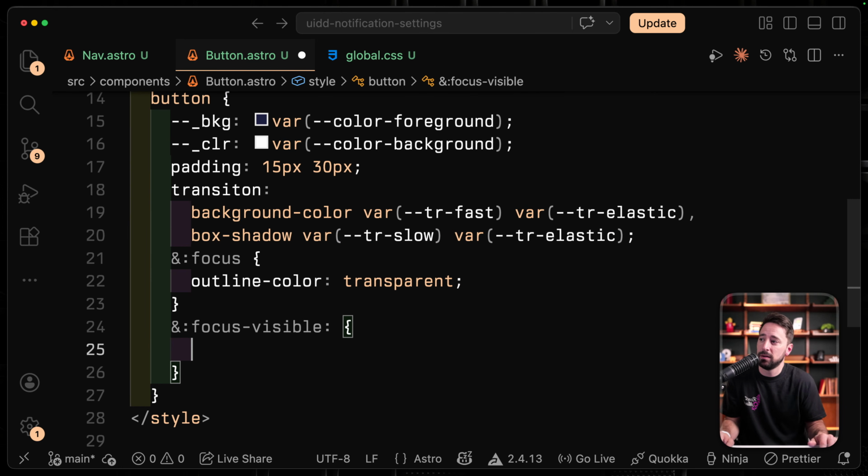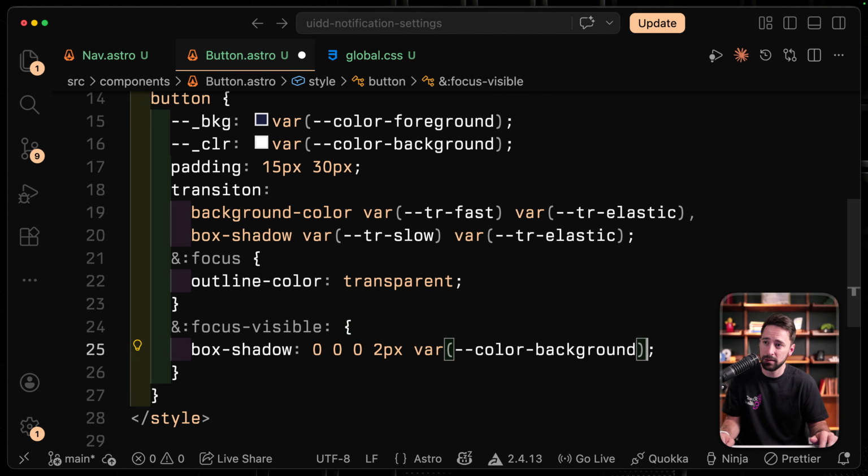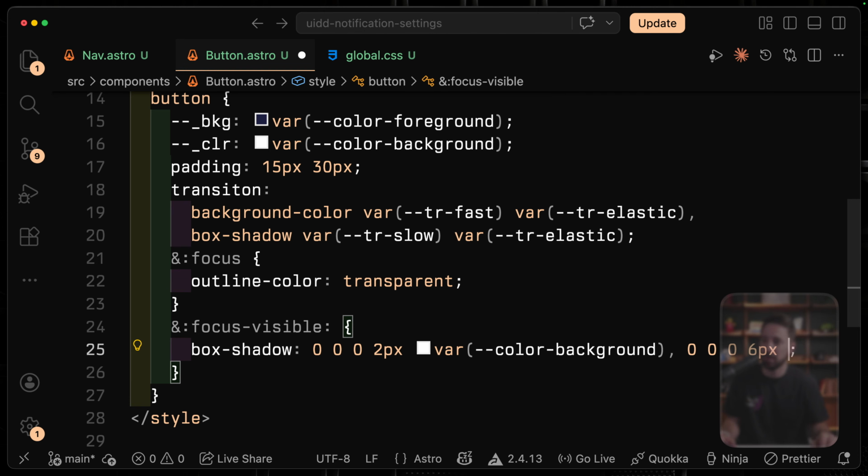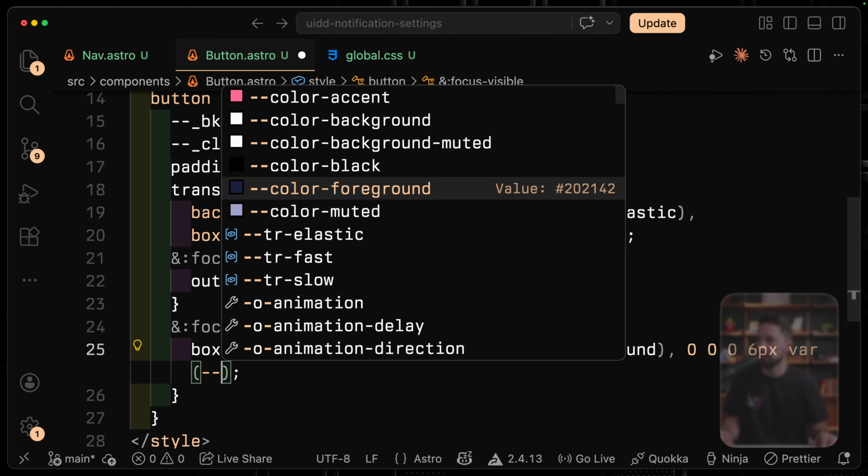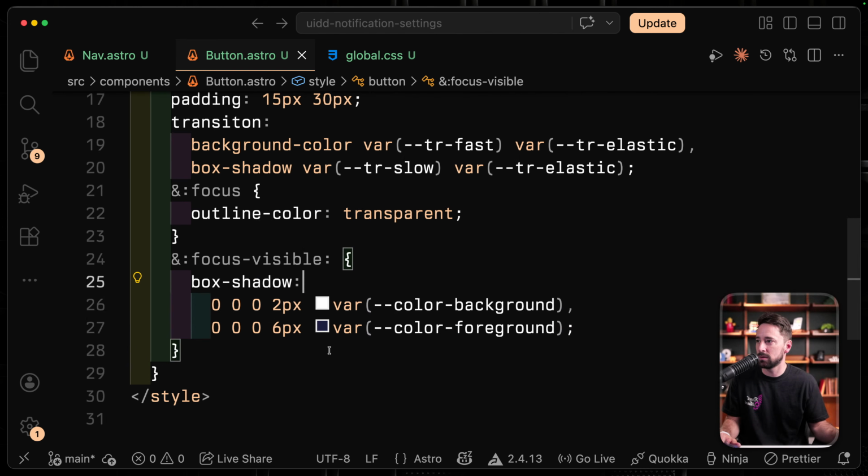Yeah, we're just kind of hand coding some stuff today. I just feel the need to touch some code. Sizing, shadow. Here we'll do like 3 pixels, solid. What am I doing? Shadow, this isn't a border. 0, 0, 0, we'll do like 2 pixels, and then we'll use a var of our background color. So this will be kind of the ring. No matter what it is, I still want the ring to be the same. Then we'll have 0, 0, 0, and let's do something like 6 pixels. We might have to change this, but var of foreground. Okay, so I think that should work just fine.